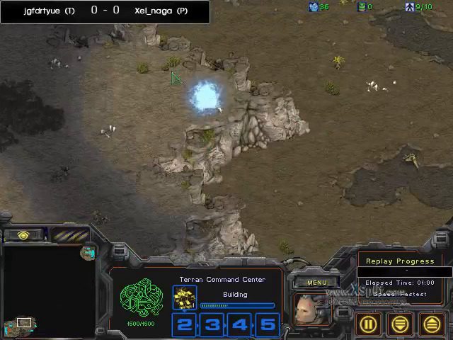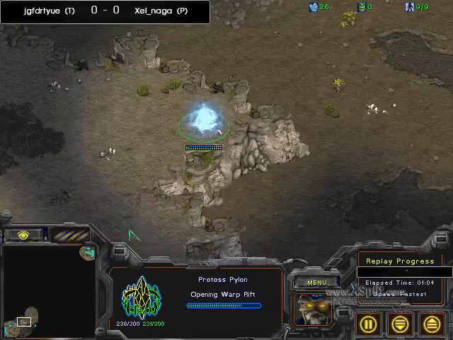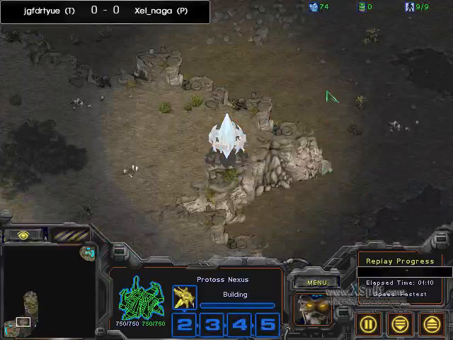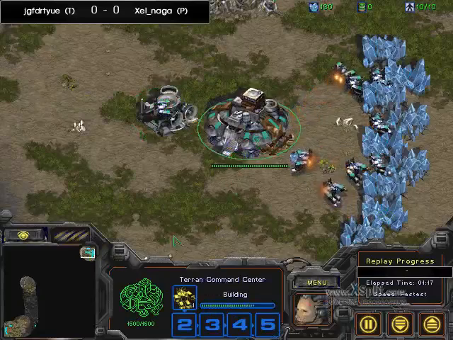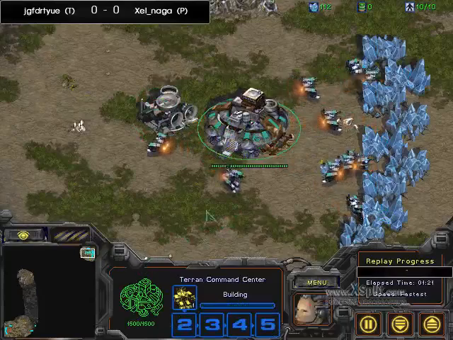And he's gonna kind of hide the pylon, putting it on the high ground. So I'm kind of curious what he's gonna do with that. Is he gonna go for 10-12 gate on the low ground? Is that possible? I don't know. I've never tried that. J is just producing SCVs.